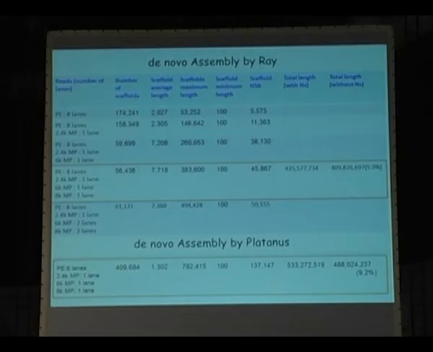This seems a good result, but we haven't yet examined it in detail. Whether this Platanus program will fit our analysis or not needs to be examined more.